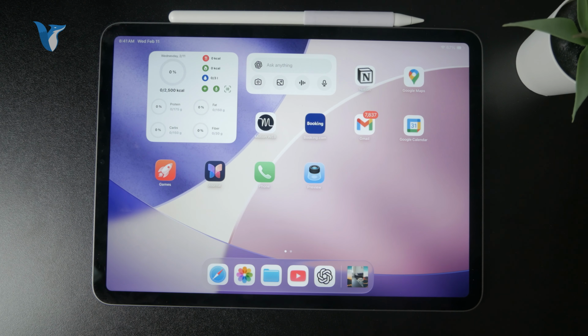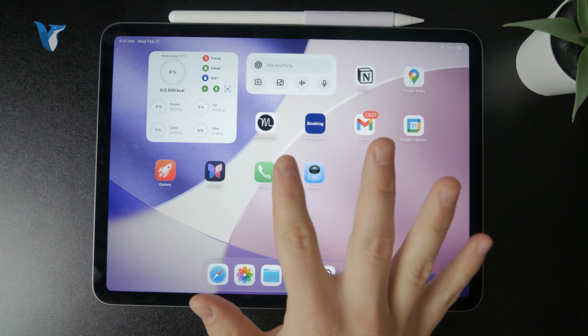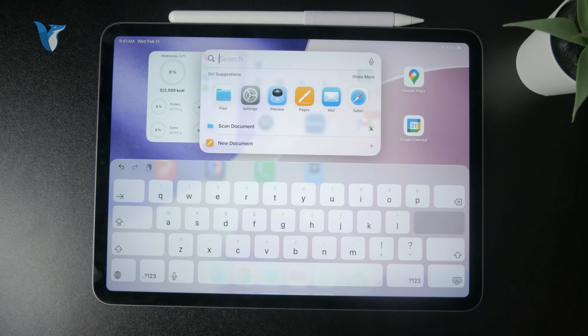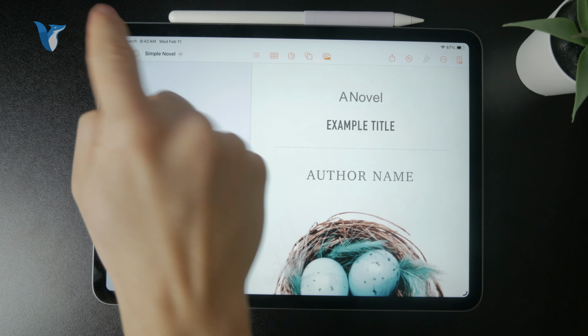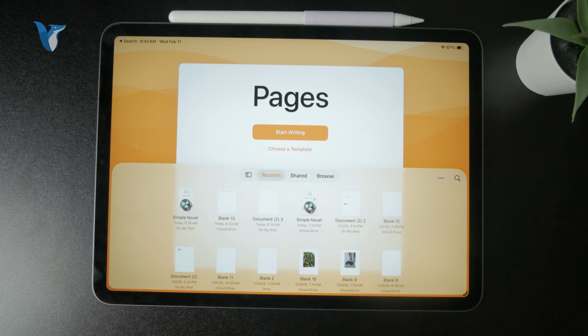So as I say, there are more ways to do it. Personally, if it's sharing between Apple devices or sharing it with someone who also has an iPhone or iPad, I usually default to the Apple Pages app, because you can open up this text editor, and of course you can work with Word documents or any other file types, and you can even start a brand new one, whatever.